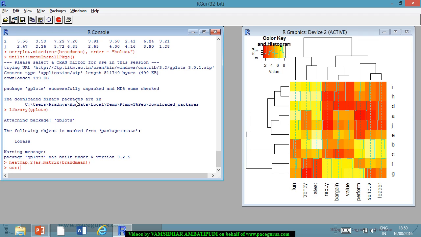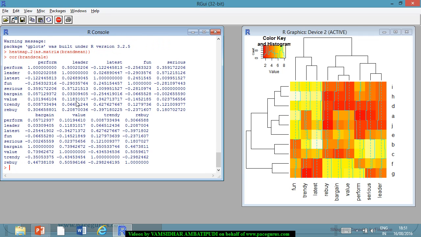The correlations, if I can try to get between them for the brand scale, which is my original data itself. You could see that there is some correlation of 0.5, there is some 0.57, so there are some positive, there are some negative kinds of correlations between the variables. Which means it is very much evident that there is some level of interdependency between the variables, right? Which means there is some necessity for me to do this principal component analysis.